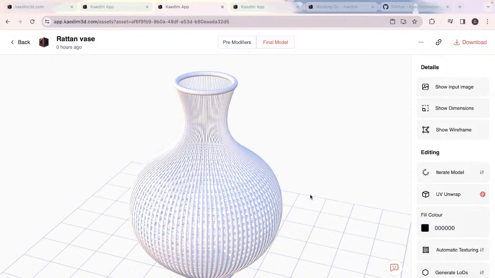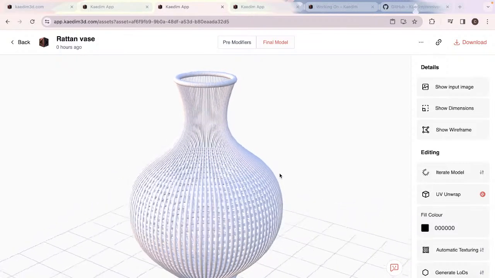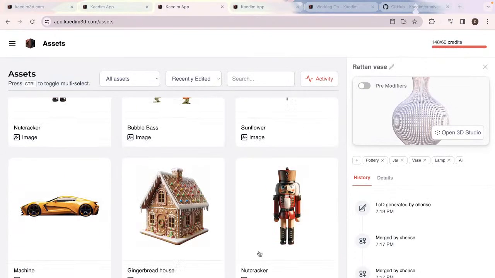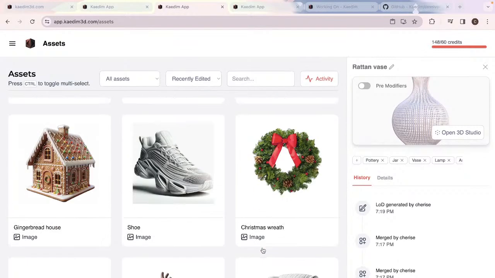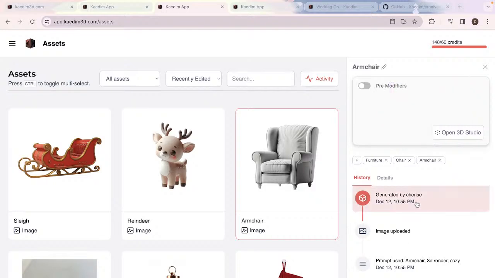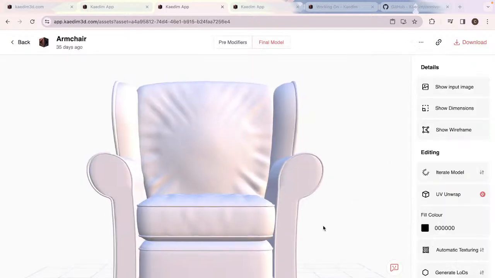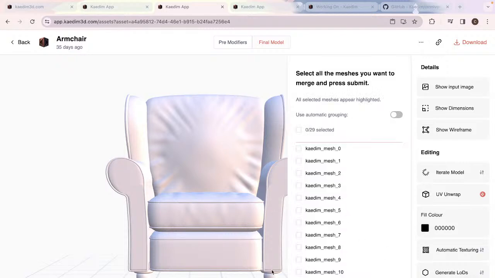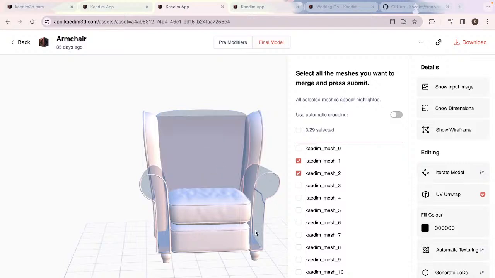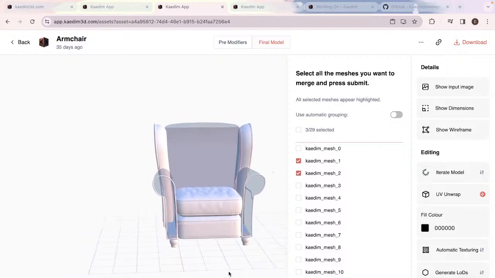Yes, so currently we don't have that option. We do have automatic grouping for our meshes, but for meshes like, let's see, this armchair, you will have to select those meshes and submit them to have them merged.